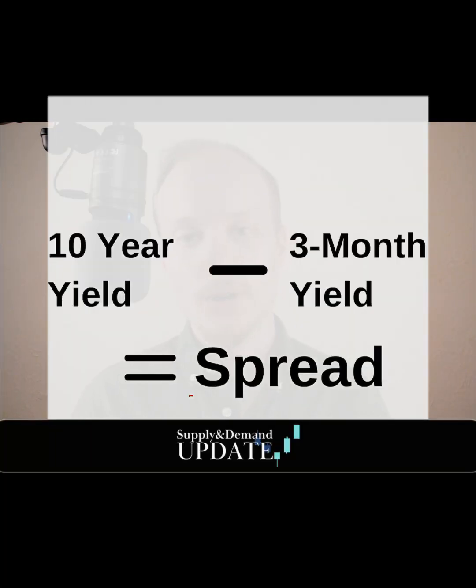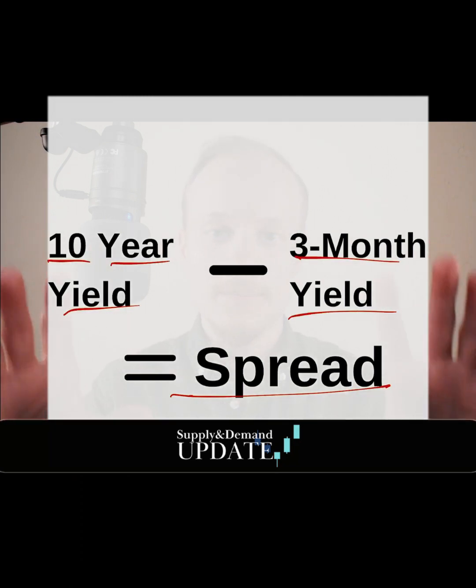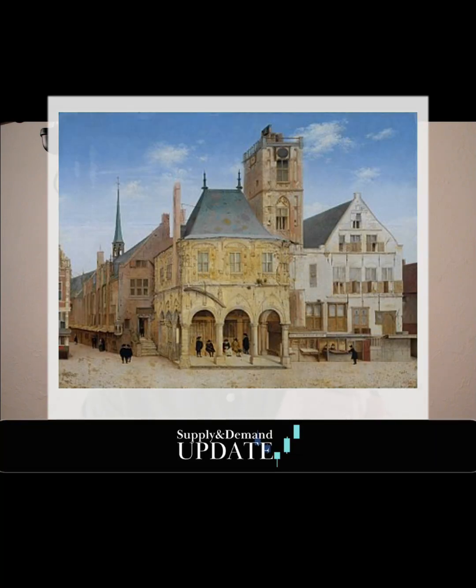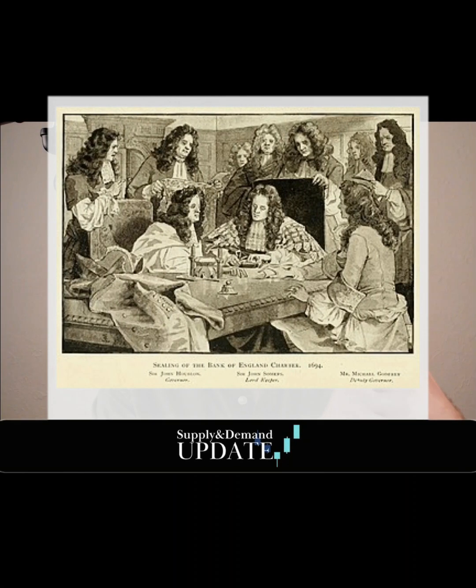So now why does it happen? In the example we've been using, the yield curve is just the result of a subtraction problem. Take the 10-year yield minus the 3-month yield. Now, if left up to the forces of supply and demand for credit, you'd probably only see inverted yields during times of financial panics when short-term money is in extremely short supply. But yields are not determined organically by the supply and demand for credit. So ever since the advent of rate-setting policies, first by the Bank of Amsterdam in the 1680s and the Bank of England in the 1690s, short-term interest rates have been heavily influenced by the decisions of central banks.